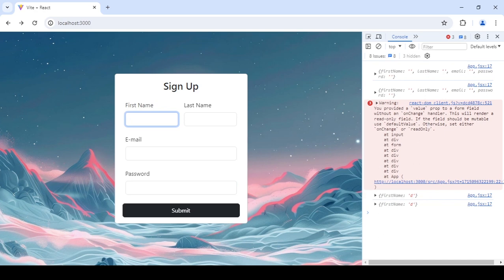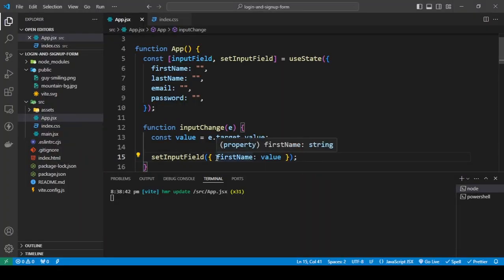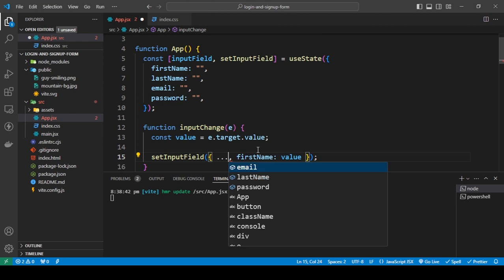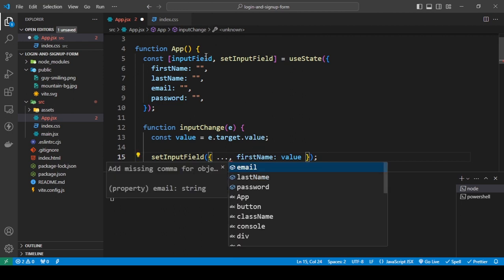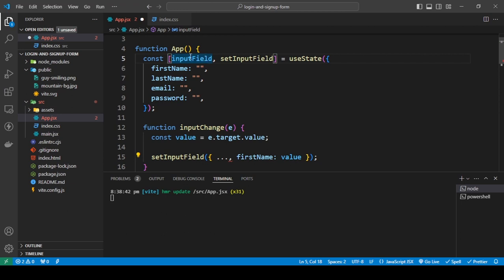But the way to solve this is very simple. All you do is use the spread operator, and I'm going to show you dot dot dot. This is the way you use the spread operator, and then you just add this here.